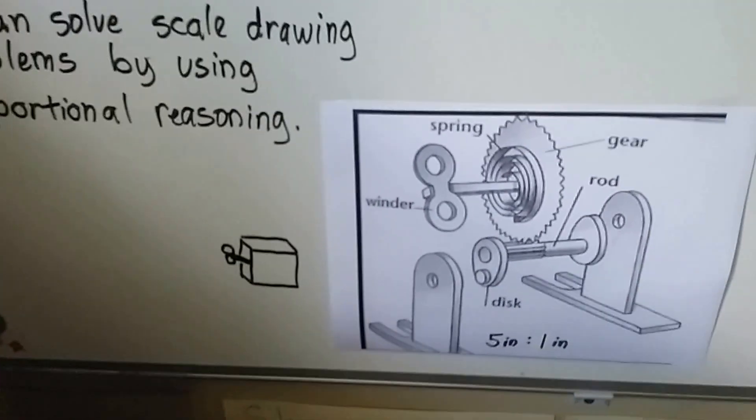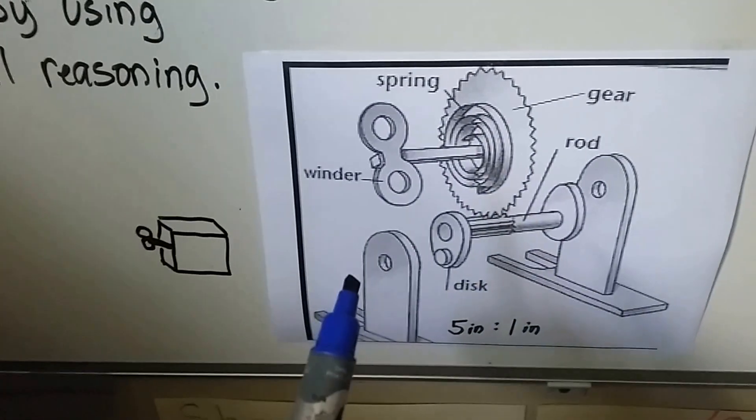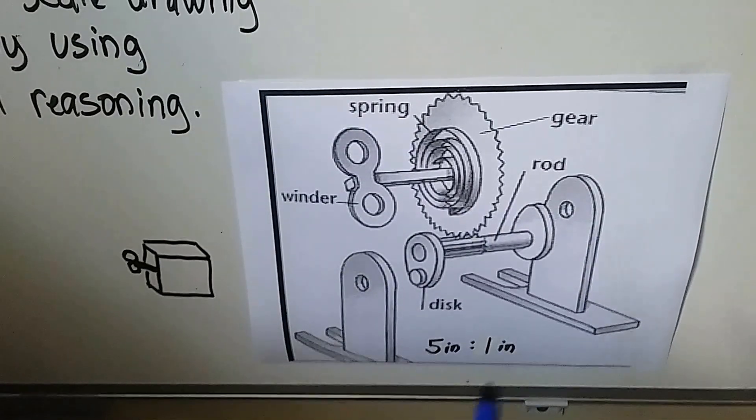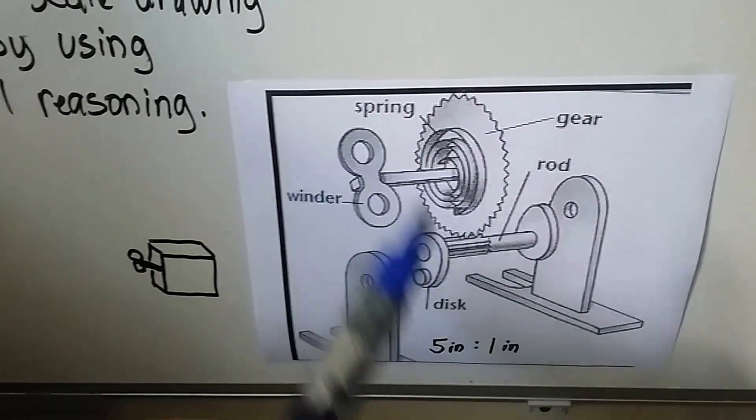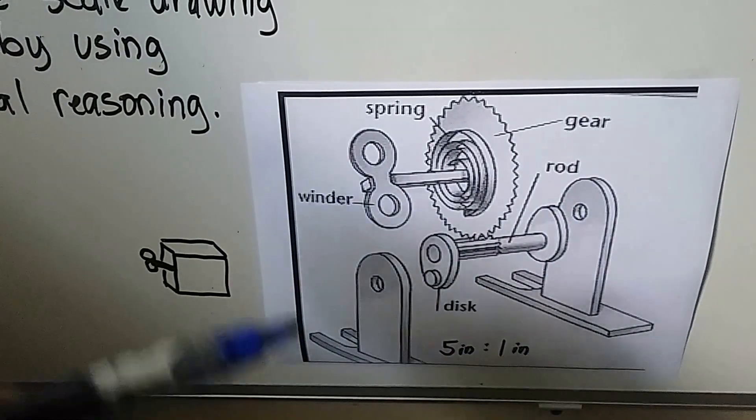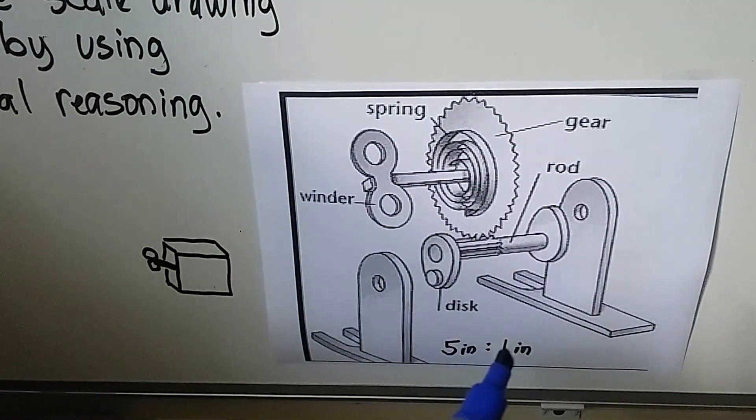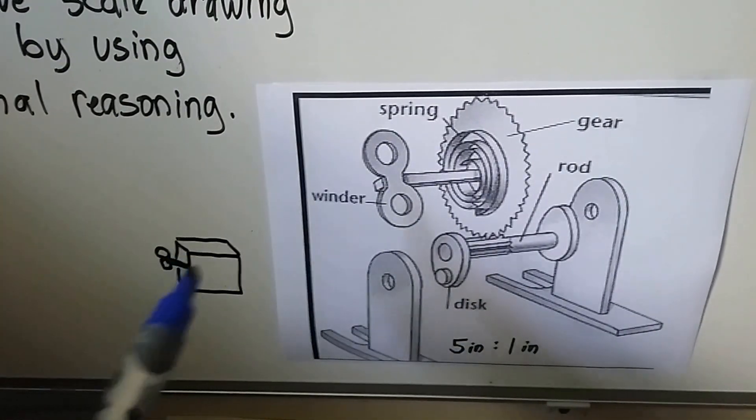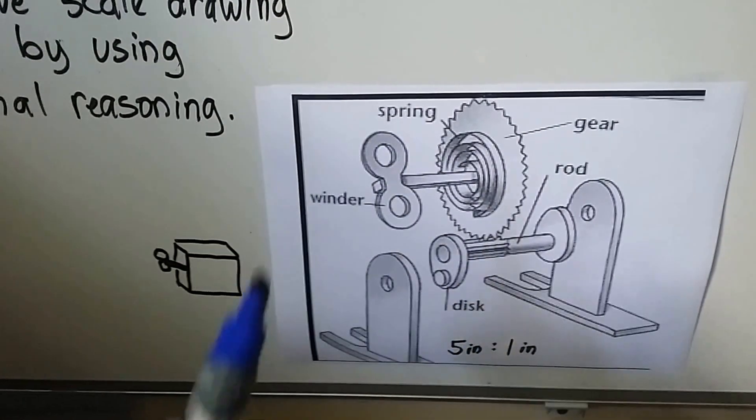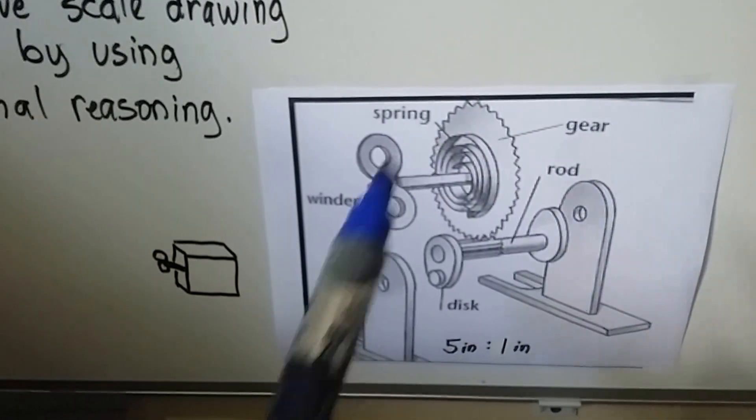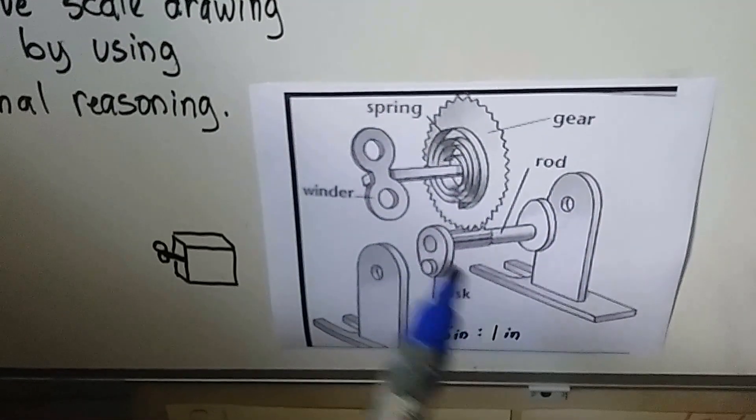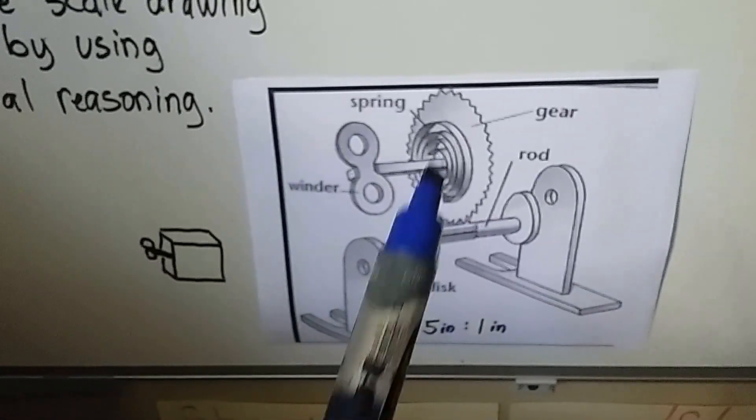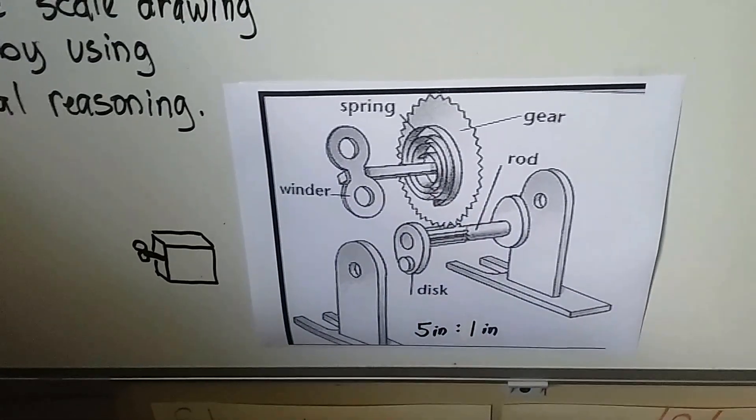So look at this, we have a little wind-up toy, and this drawing, if the scale is five inches to one inch, that means if you see five inches in size here, in reality it's only one inch. So maybe the toy is really only this big, with a little wind-up thing. And so when the engineer drew it, he drew it in a blown-up expanded version so you could see all the small little parts. And you know the proportion and the sizes of the parts because he's got his scale there.